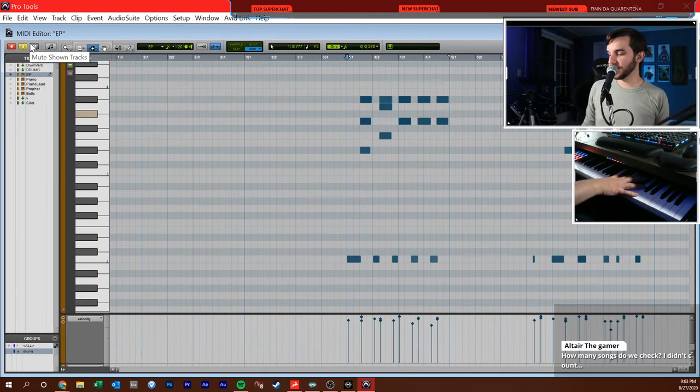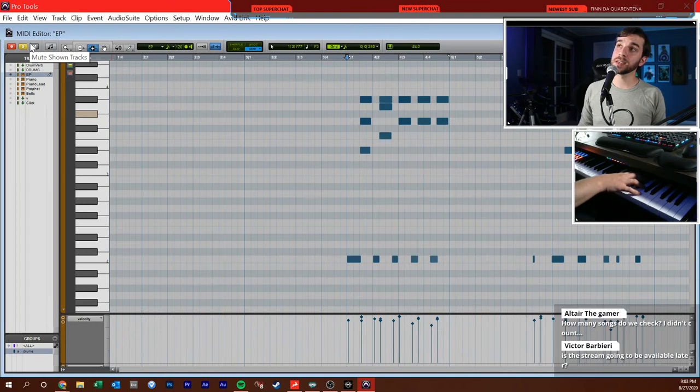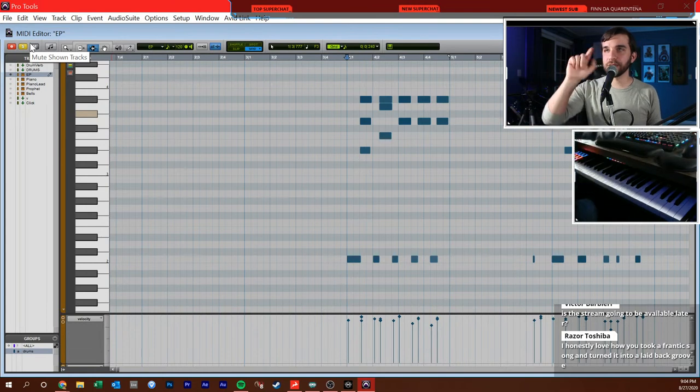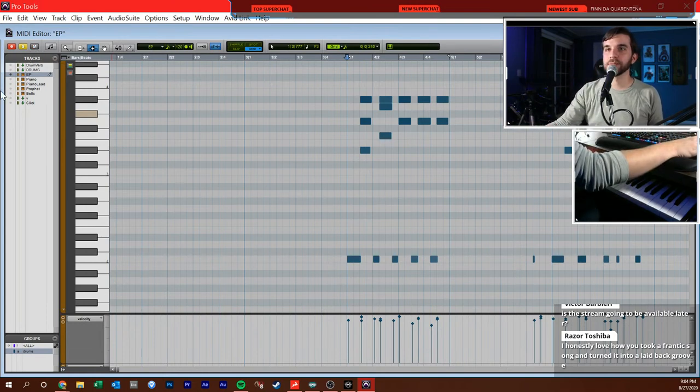Playing in what are called sixths. They are six notes on the piano apart from each other. 1, 2, 3, 4, 5, 6. Super fun line. Yes, Victor, as always, this will be available later.